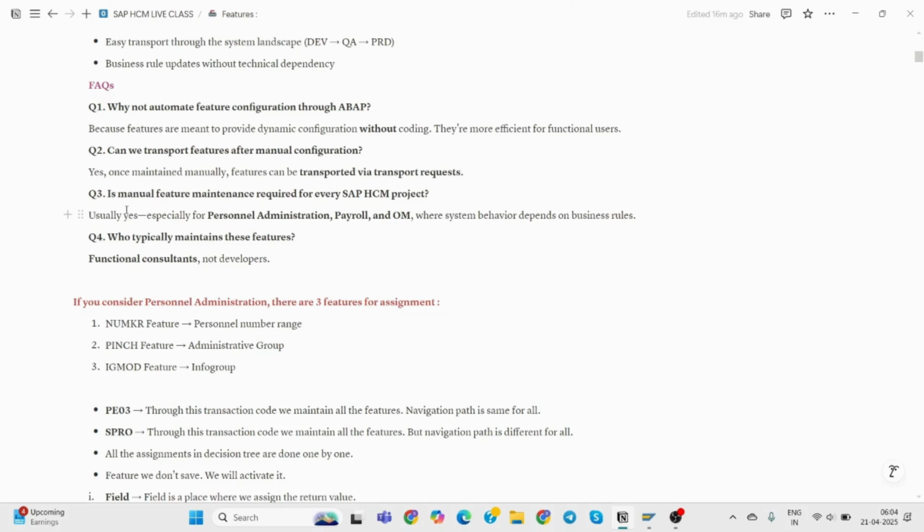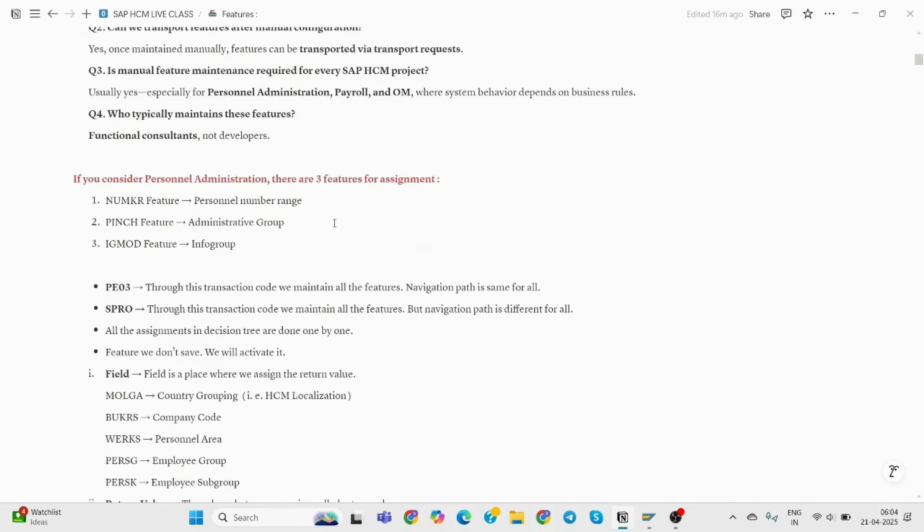Is manual feature maintenance required for every SAP HCM project? Usually yes, especially for personnel administration, payroll, and OM, where the system depends on business rules. Who typically maintains these features? Functional consultants, not developers, meaning ABAP developers.